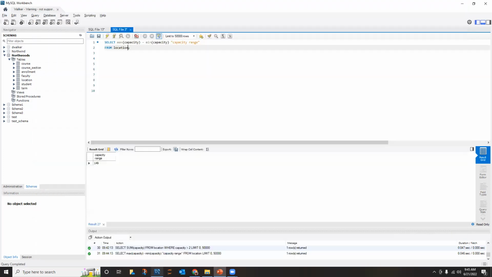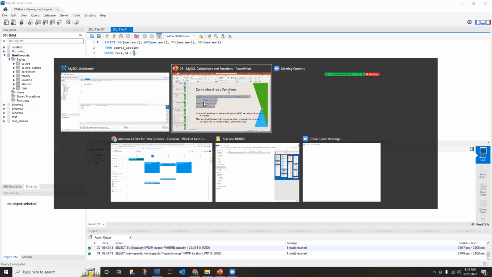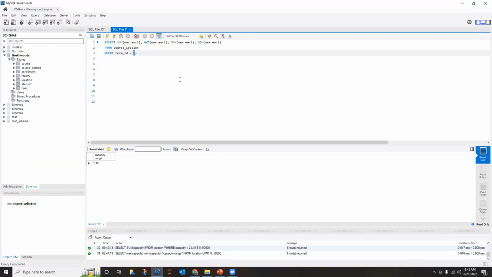Let me run this, and then I'll go back to my notes. So we're selecting the sum of max enrollment, the average of max enrollment, and the max and the min of max enrollment, but only for summer of 2007.